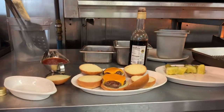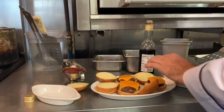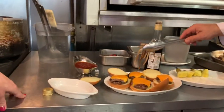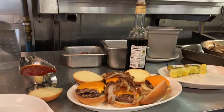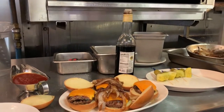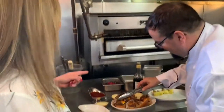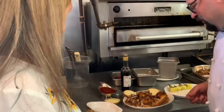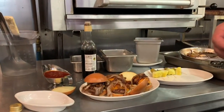You get to experience so many different local wineries, breweries, and restaurants — and you get to meet interesting people. So we're going to put some balsamic onions on them. Are you going to be serving anything else at the festival? We're doing a Ghirardelli dark chocolate brownie with chunks of dark chocolate all through it and a nice caramel glaze on top. We've got these and I'm going to put the steak sauce on the side for you today.